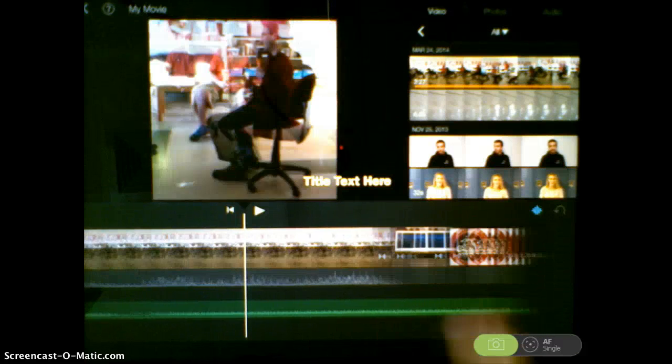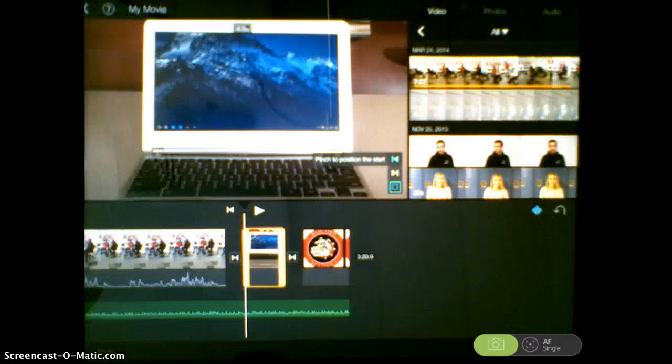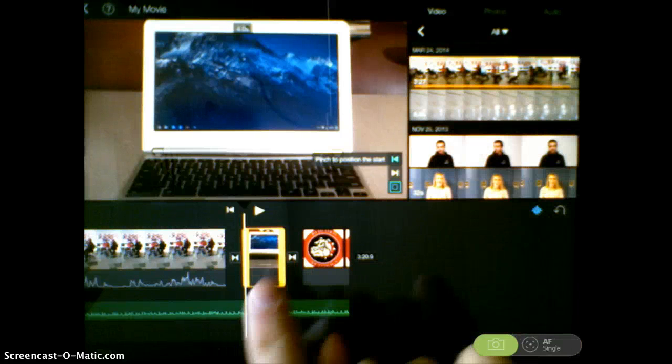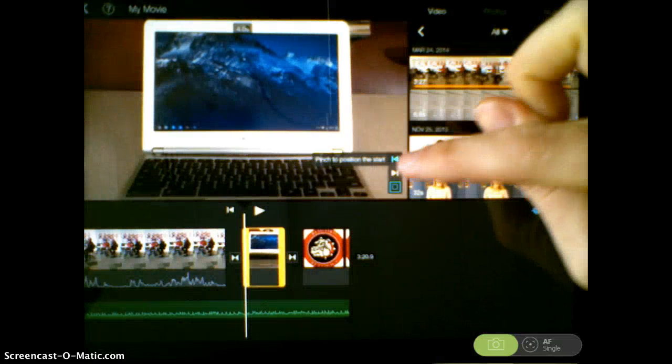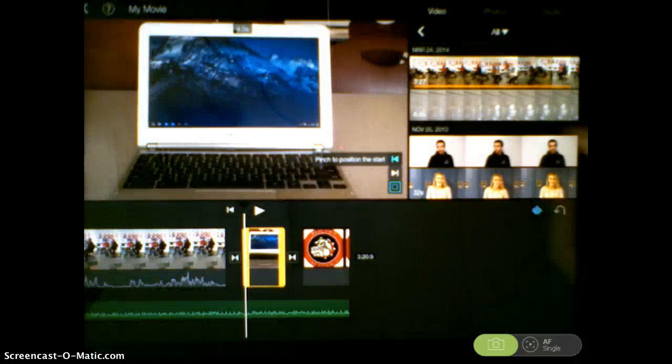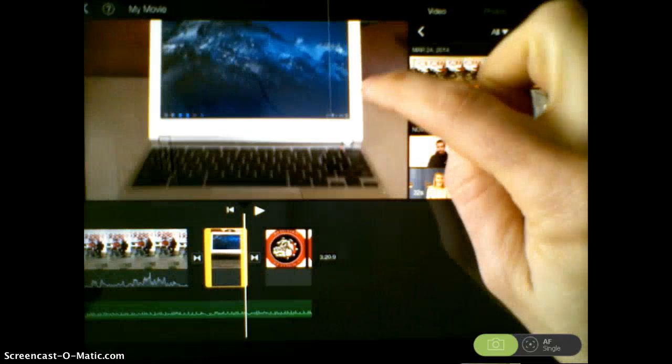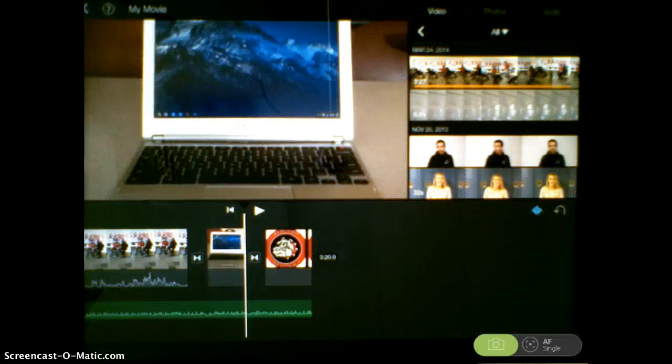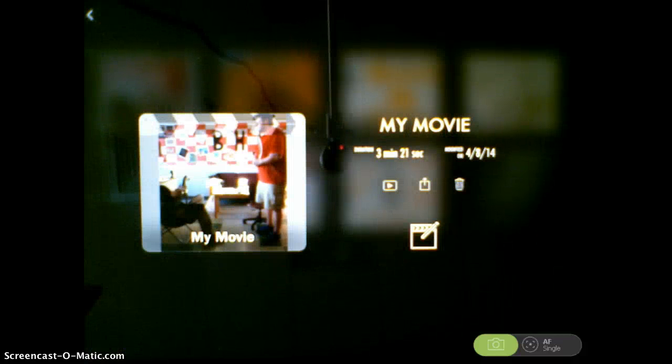So that's how you add audio to the file. In terms of pictures, if I select the picture itself, you can determine right here, pinch to position the start. So I can move that a little bit, and I can move to where I want it to end. So you do have that flexibility as well. It's very easy to add content. It's very easy to manipulate things, cut certain clips out in your particular video. Last piece, if you want to actually then export it.